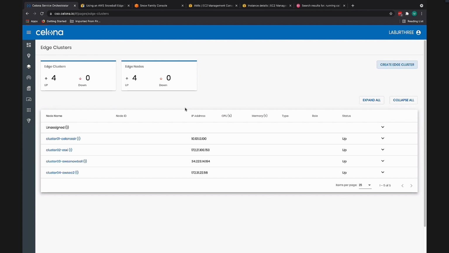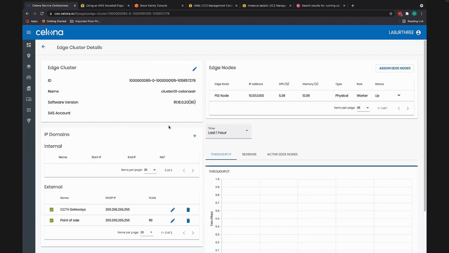You know, we're used to discrete boxes as network functions. And so the first one is in a kit we call Celona Air. You can see behind me here a rolling kit. This kit contains an access point, an indoor Celona access point, a router, and a small form factor PC that is running Linux. And in this Linux, we are running the Celona Edge node. And so this is the most local, probably the most familiar way to deploy the Celona Edge node.